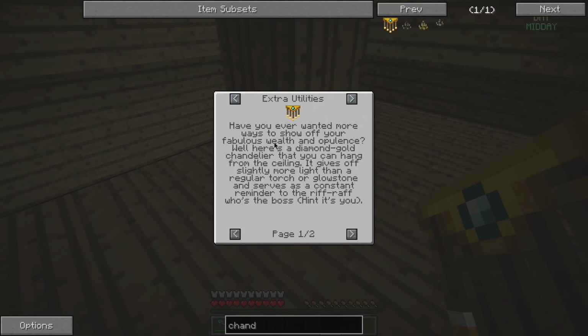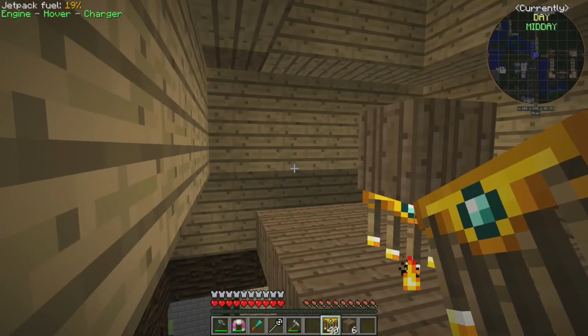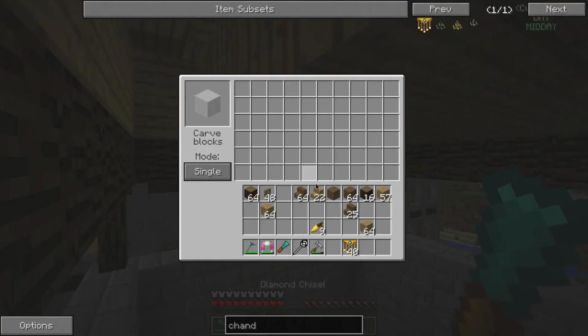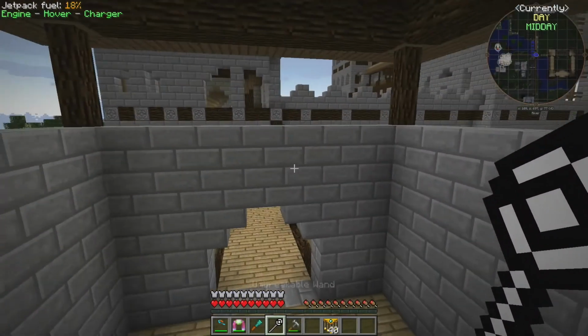And what these do is, oh, there we are. Have you ever wanted ways to show off your fabulous wealth? Okay, maybe that doesn't. It prevents mobs from spawning within 16 blocks. So this is going to prevent mobs from spawning within our huts. I really just run out. That's typical, isn't it? It's just a great way to get this place mob proof.